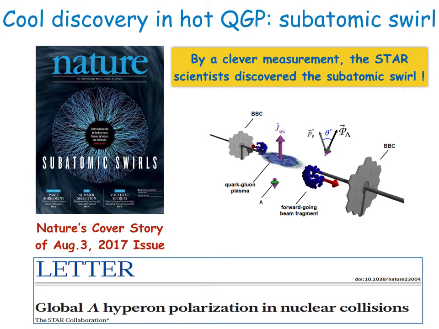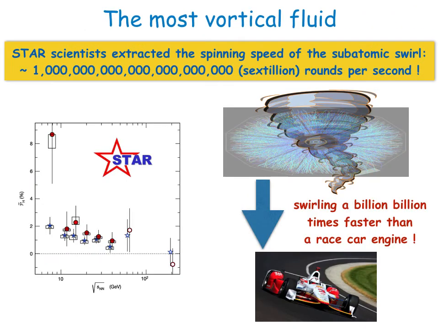The latest exciting discovery from the STAR collaboration was the subatomic swirl. Reported in the August 3rd issue of Nature, this cool discovery was featured as a cover story. The news about the subatomic swirl quickly spread on news outlets and social media, generating a wave of enthusiasm. So exactly what is so cool about the subatomic swirl?